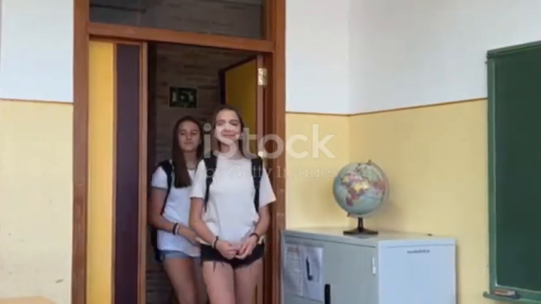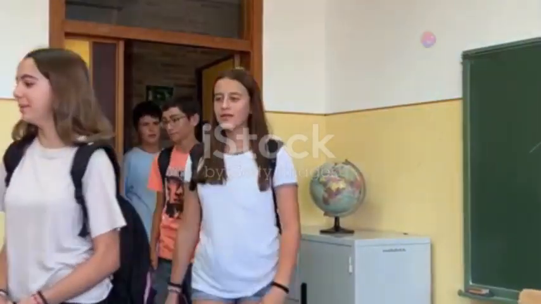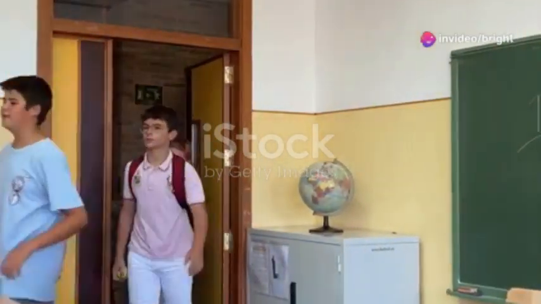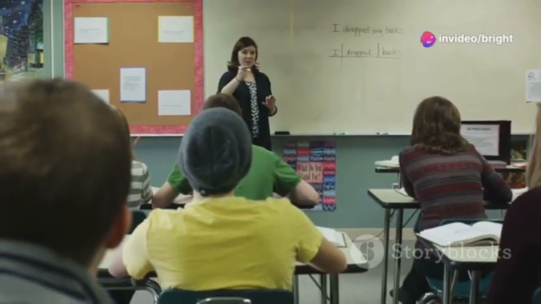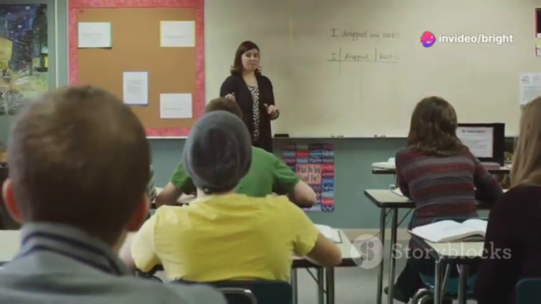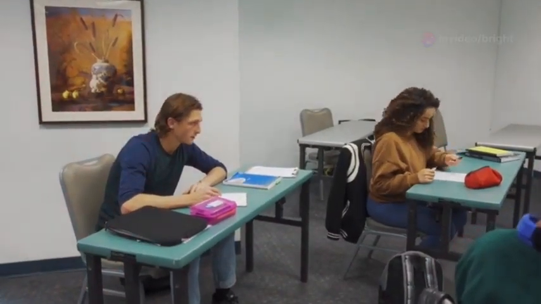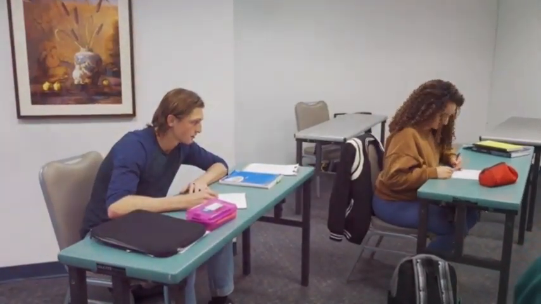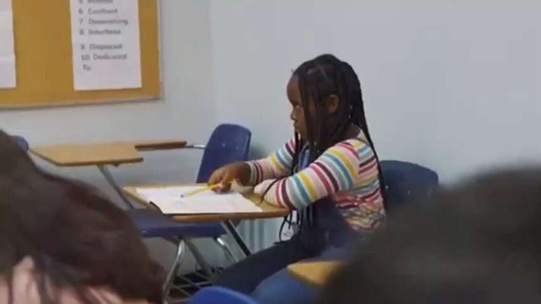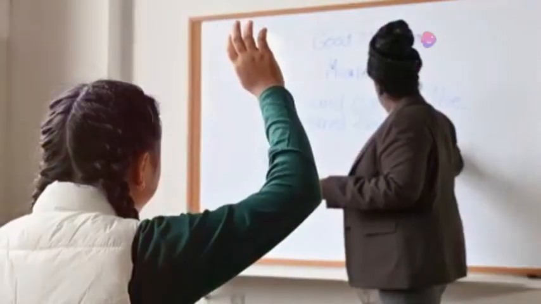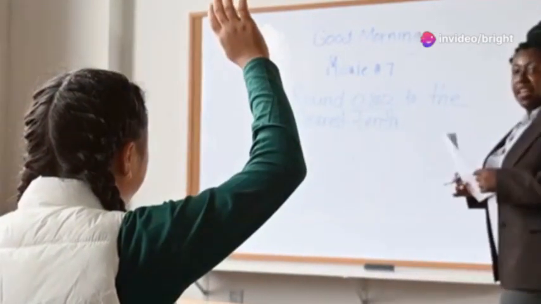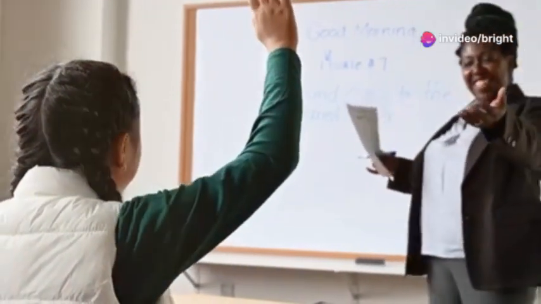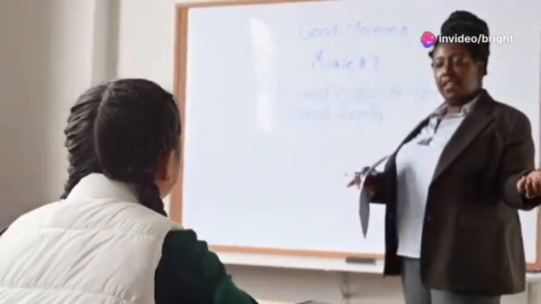Chapter 5. Taking the reins. Fostering responsibility and accountability. Okay, last but not least, let's talk about responsibility. Because at the end of the day, we want to empower our students to become self-directed learners, right? We want them to take ownership of their education, to be accountable for their actions, and to develop those essential life skills that will serve them well beyond the classroom.